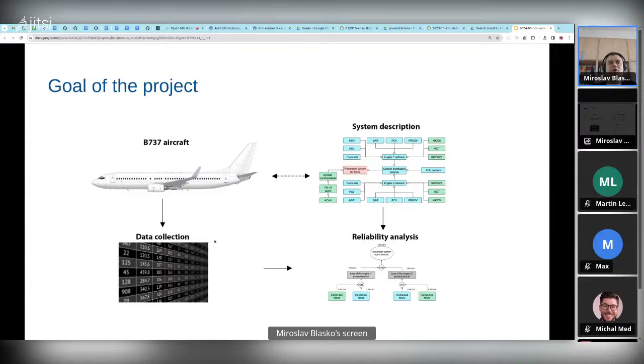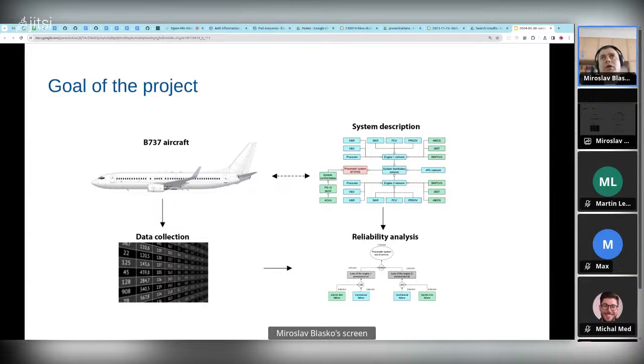Another part of it is data collection. We integrate multiple sources of data, operational data, but we also include in the system description data that comes from manufacturers.